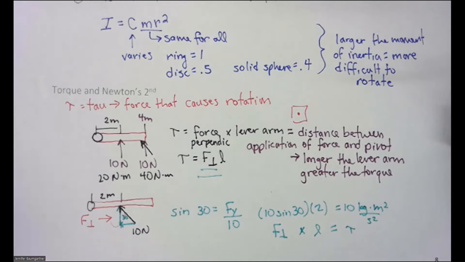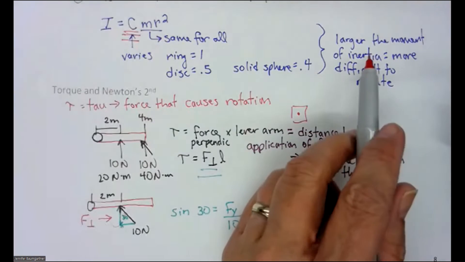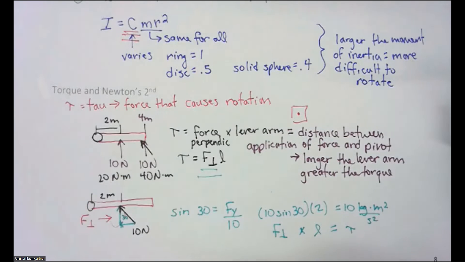So what are our takeaways here? Rotational, a moment of inertia is the equivalent of mass. And it depends on this formula. This coefficient is going to vary. So we're going to see objects that have their mass further away from that center of mass. Higher coefficients are going to be harder to rotate. And then torque is an applied force that is perpendicular to the rotation times the distance between the pivot and the lever arm. And we look at some different applications of that. All right, in the second part of this, in 904 part 2, so this is 904 part 1, we're going to do practice problems for torque. All right, we'll call it quits there.